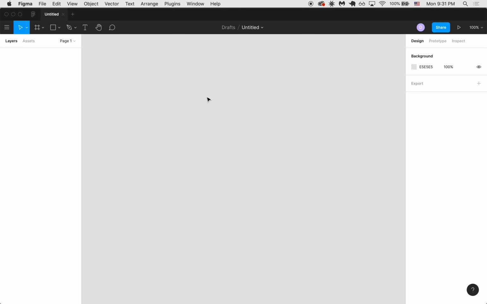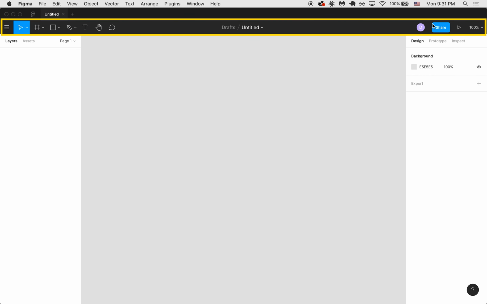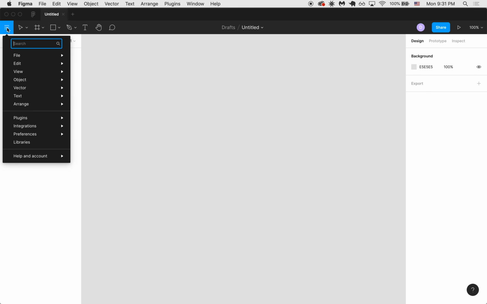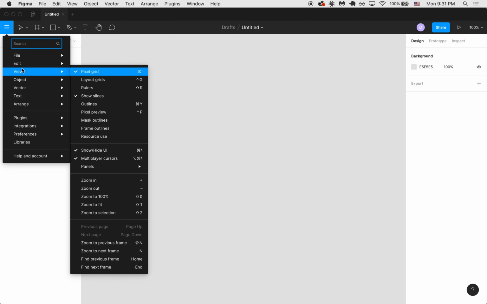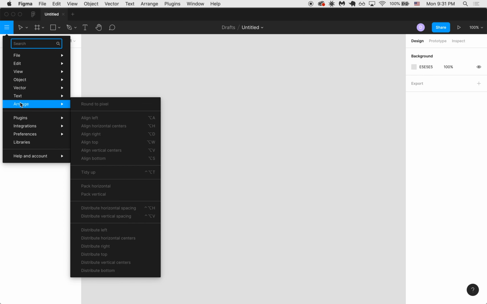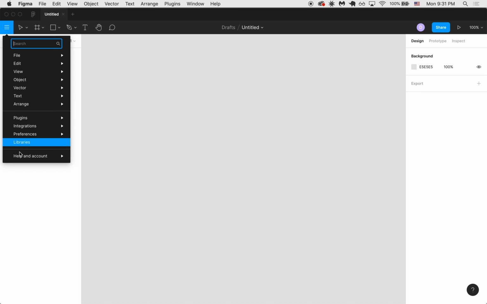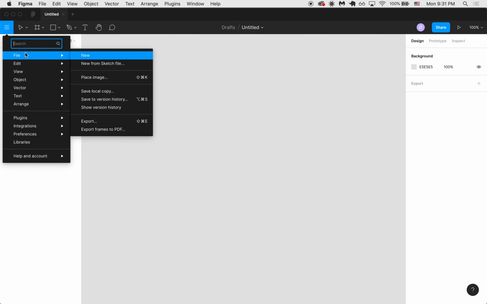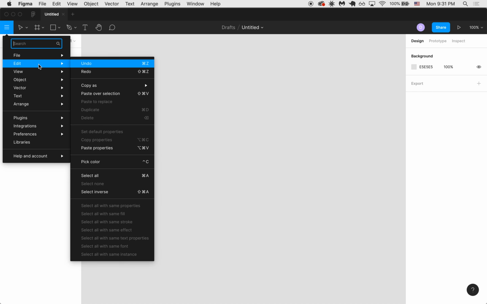So within here, there's a few different parts of Figma. You have this top navigation bar here, where on the upper left you have access to this little drop down where it essentially hides all of these things within this drop down list, and you can see all of these different tools and features at your disposal, and some of these are more advanced, so we'll get into them. I almost never have to use this. Sometimes I might have to look for something that I'm unfamiliar with, but I try to learn the hotkeys as much as possible, and that's something I'll try to call out during this tutorial.